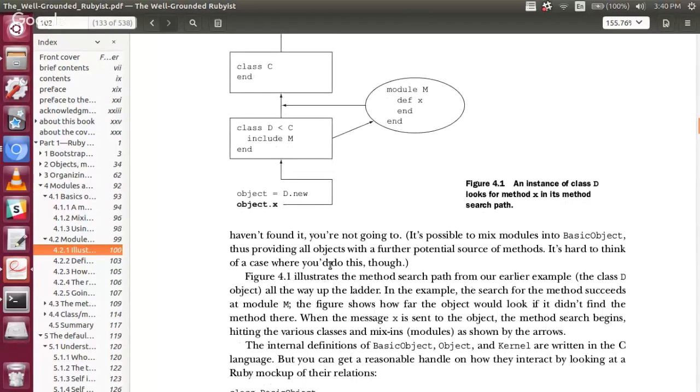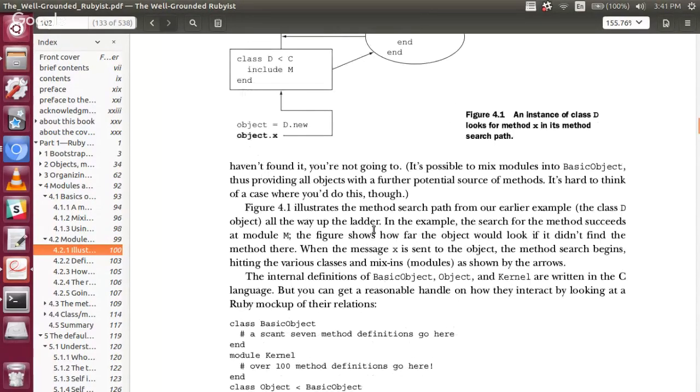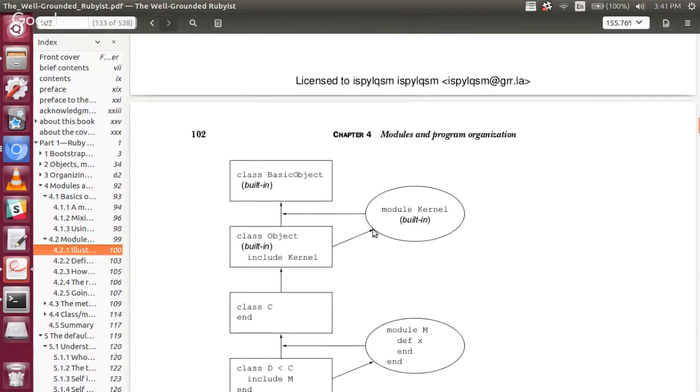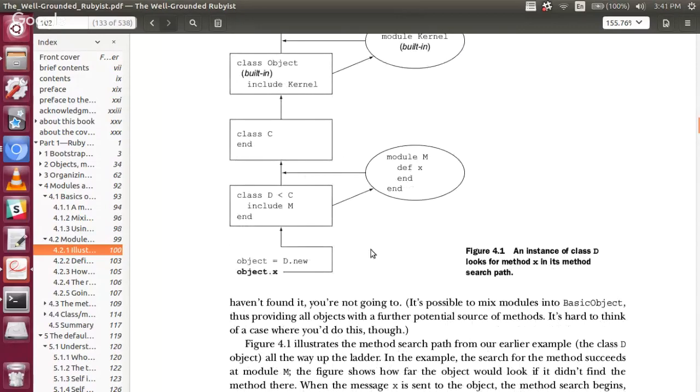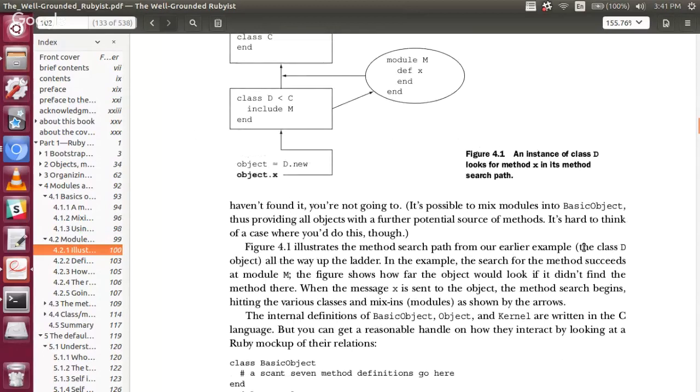It's hard to think of a case where you would do this though. Figure 4.1, which is this, illustrates the method search path from our early example all the way up to BasicObject.